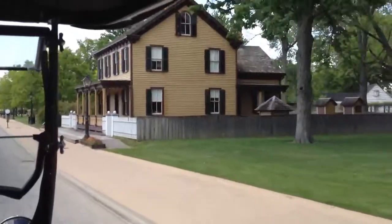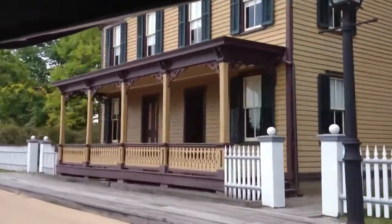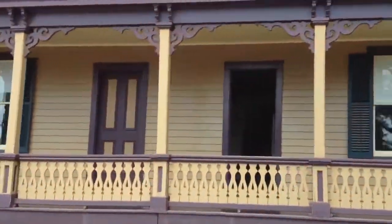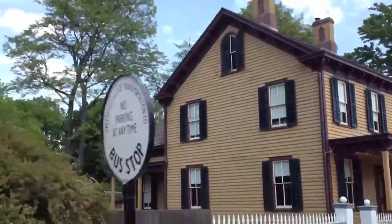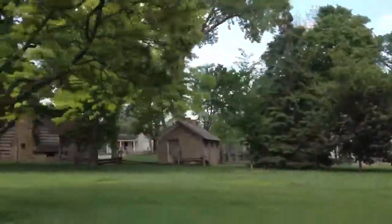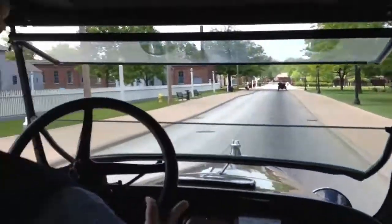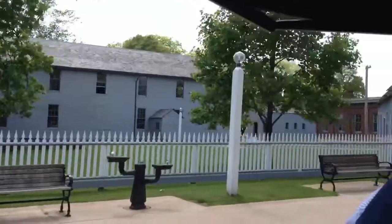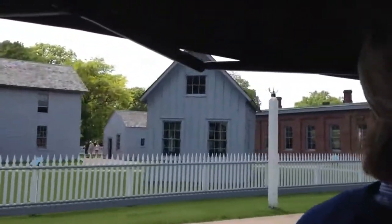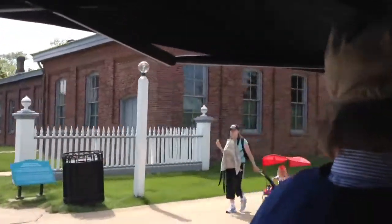This is all Thomas Edison here. This is the first private house in the world to have electric lights. Oh, wow. The Sarah Jordan boarding house, and a lot of Edison's workers lived in that. The Menlo Park complex over here, that long gray building is the laboratory. That's where Edison perfected the light bulb, invented the phonograph, the ticker tape, and hundreds of other inventions. That came from Menlo Park, New Jersey.